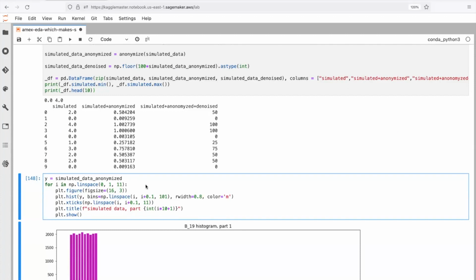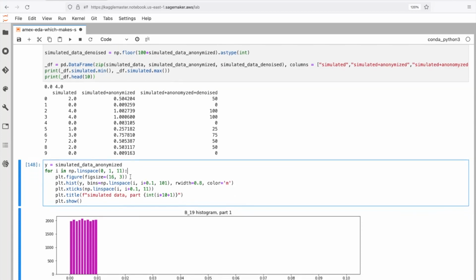So now I might say, well, but you have simulated the data, so you knew exactly what the transformation for the noise was, and then at the end you did the mapping by essentially just multiplying times 100 and taking the floor. But how can you do that actually when you start off with a number and you don't know exactly this? Well, one way to do that is by looking at the histograms, and I'm going to show you this exactly on the simulated data again.